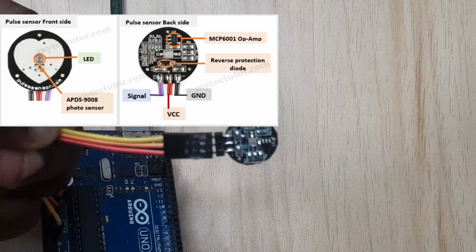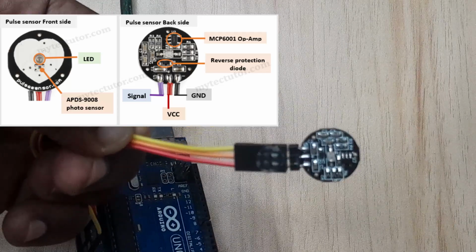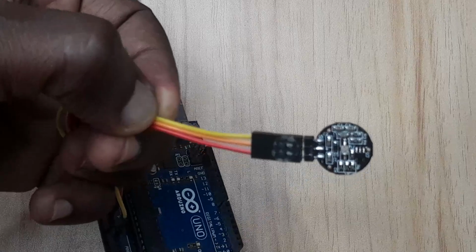The wire connections for this sensor are not color coded, so you can use any wires you want, but you have to check and be certain of the connections for the signal, VCC, and the ground.